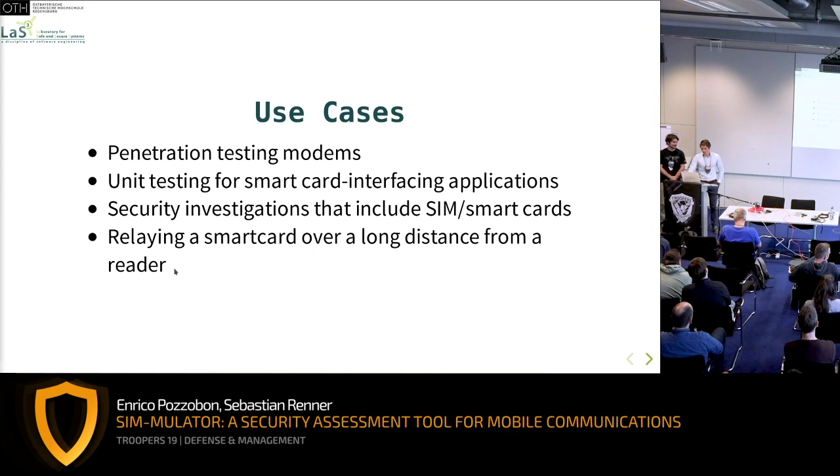So which kind of use cases would you have with the simulator? You can do penetration testing on modems. You can see what's going on there. You can also do unit testing for any application that has somewhat to do with smart cards. Security investigations, of course, on SIM cards and smart cards are possible, and on 3G communication, as it was the intended use actually. Also, another use case would be relaying a smart card over a long distance from the actual reader.